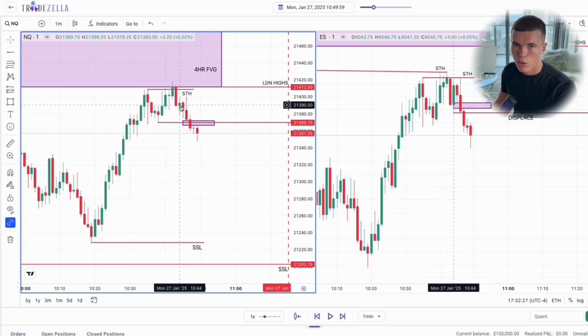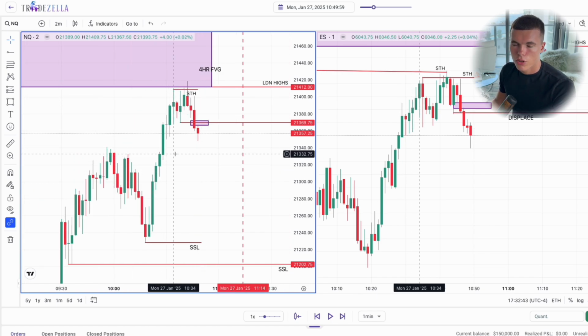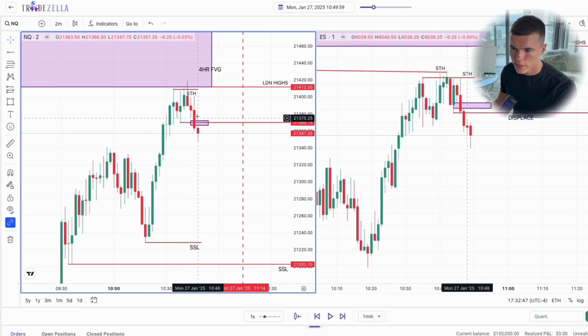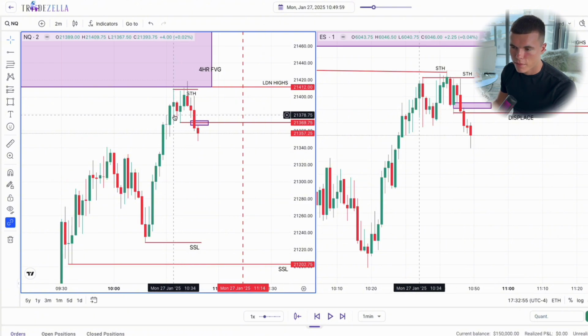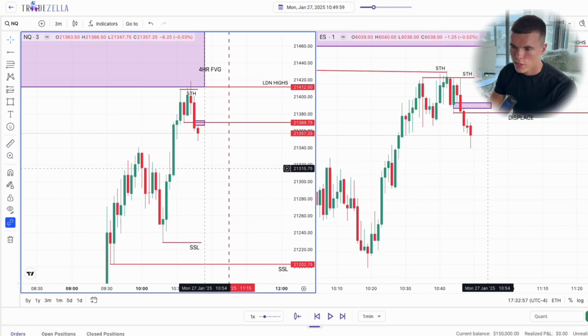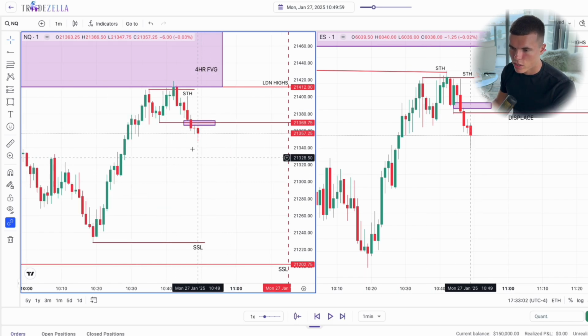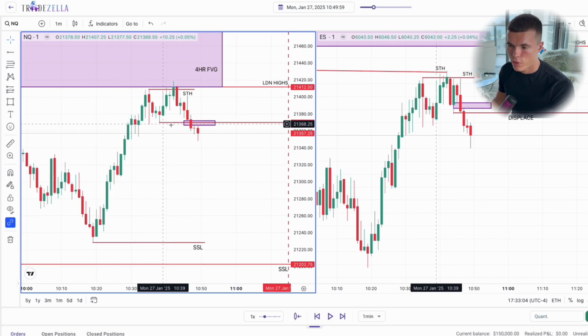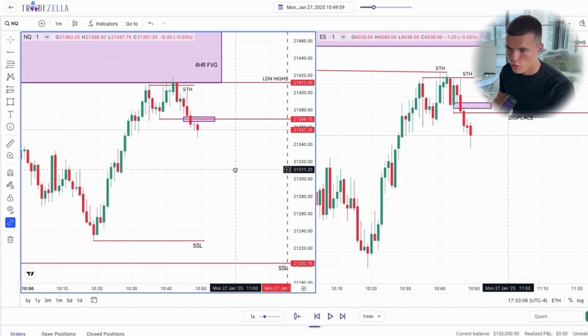We have this bearish order block for price, and you want to make sure it's above the last point of PD array for price. So also taking a look on the 2 minute time frame, we have a 2 minute bearish breaker block, which is paired with this 2 minute bearish fair value gap. This is a very clean example of a bearish unicorn on the 2 and also the 3 minute time frame, where we have a breaker block paired with that 1 minute fair value gap. So a 2 minute bearish breaker paired with that fair value gap on NQ, super clean opportunity.